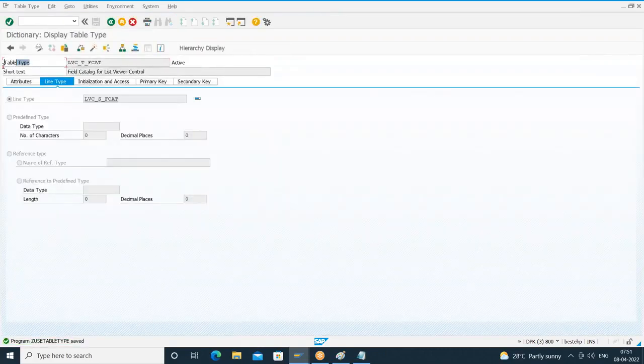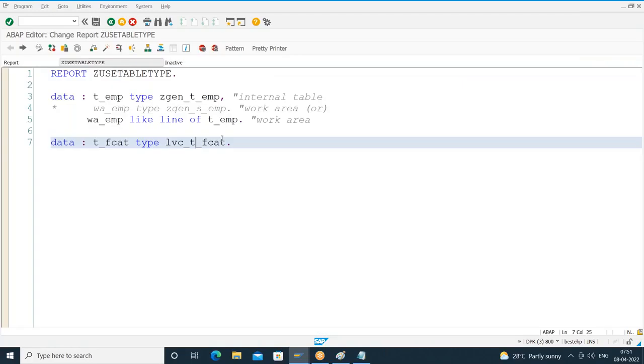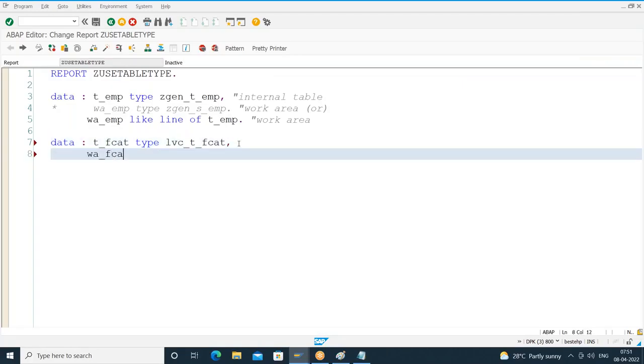If I double click on this, see here it is taking the control to that particular table type. What is the structure of this? LVC_S_FCAT. So how do you declare here? I can say W_FCAT type, what is the structure? LVC_S_FCAT. Understood? I can do like this or same concept what I told earlier, work area. What is this?